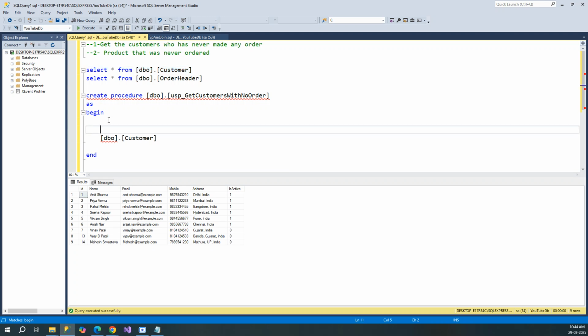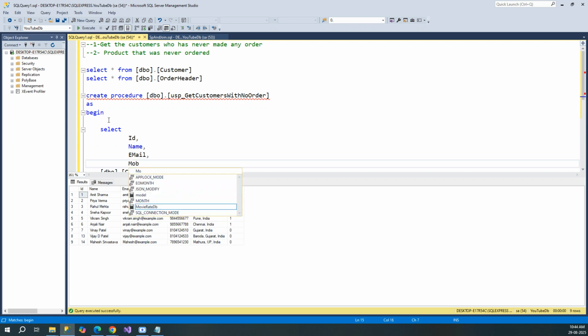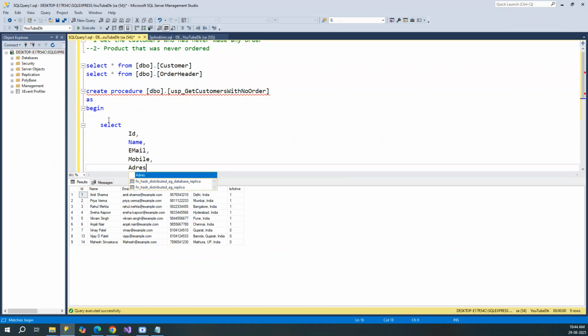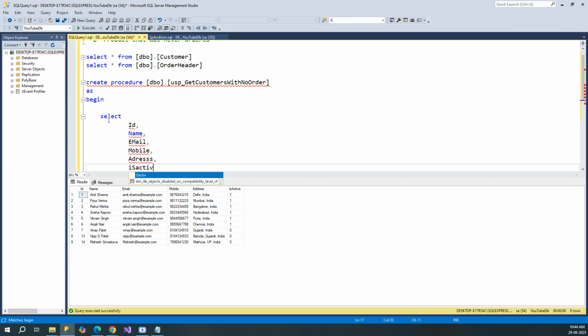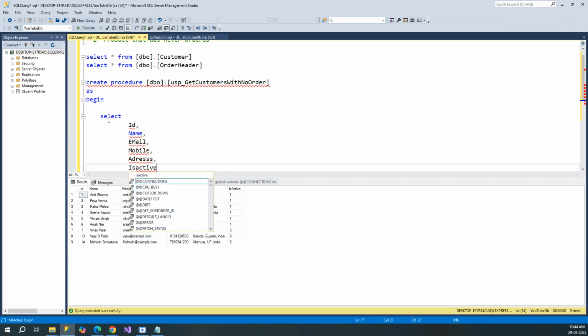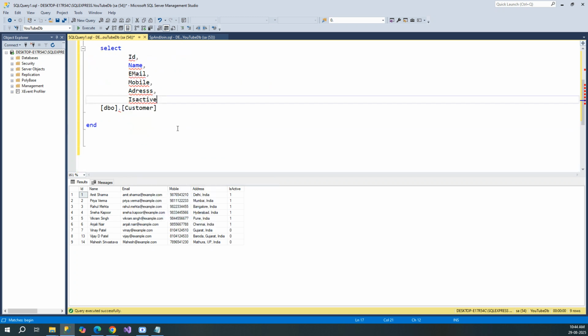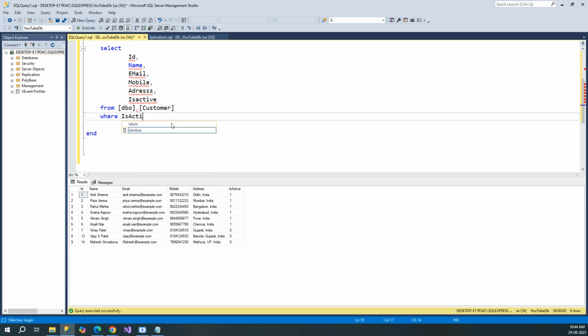And so what we will be doing, let's say select ID, name, email, mobile, and address, and let me take is active also, just to demonstrate, because we will be bringing only active users. So here we say from customer where is active is equal to 1.